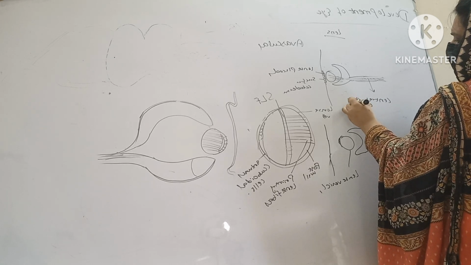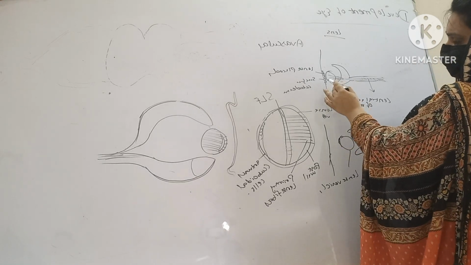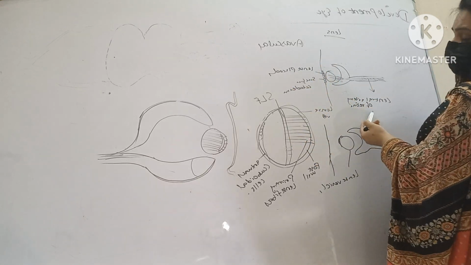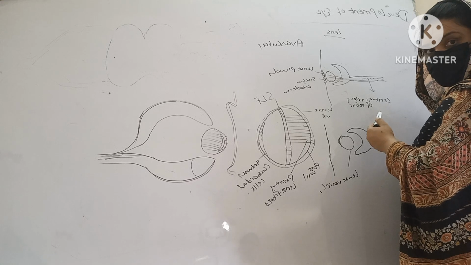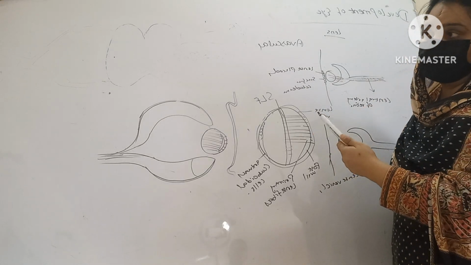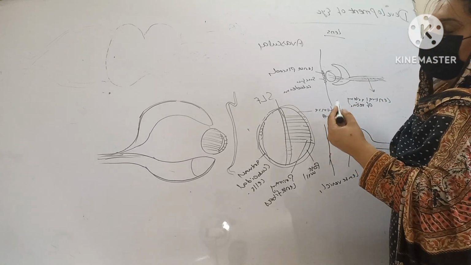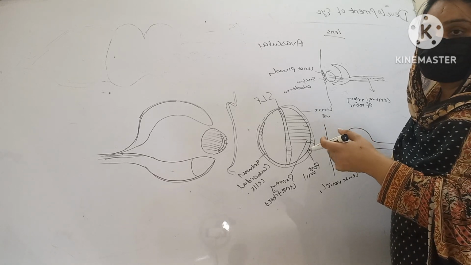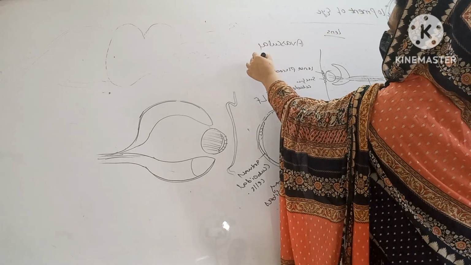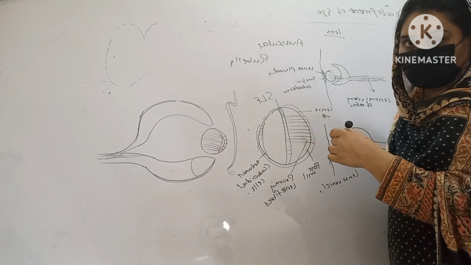Central artery of the retina. So you should keep in mind that the distal part of the hyaloid artery will disappear later on, so the lens becomes avascular, while the proximal part will be converted into the central artery of the retina. You should also keep in mind that the lens is a structure very prone to cataract, which is a white opacity, and mainly congenital cataract, which is present in children when they are born. This is due to rubella infection. The rubella virus is the virus involved in the development of congenital cataract.